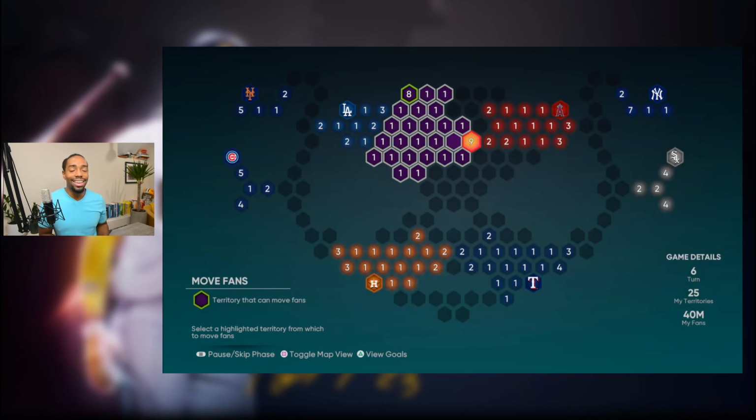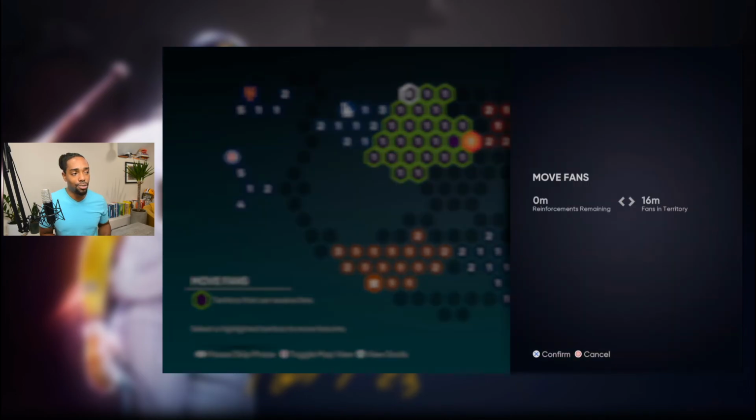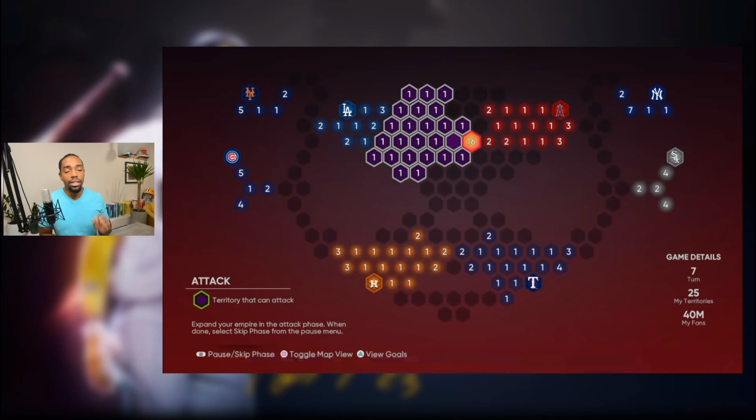Now we have an opportunity to move fans. You can see we've got 9 here, and then over in this spot that we just left, we have 8. So I'm actually going to move all 8 of these fans into this spot right here. Okay, this is a perfect opportunity to showcase that, because that's exactly how you want to do it. We have this wall on the left-hand side, which is over by the Dodgers. And yes, we are going to play the Dodgers. We are going to bridge through that. However, we're going to play a little bit of defense here and amass some more territories so we can have more fans as we reinforce.